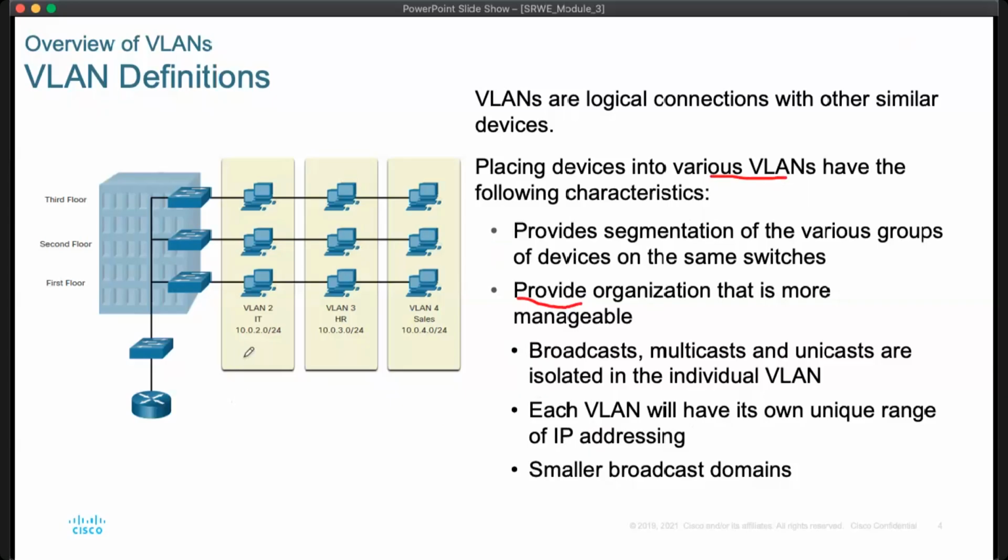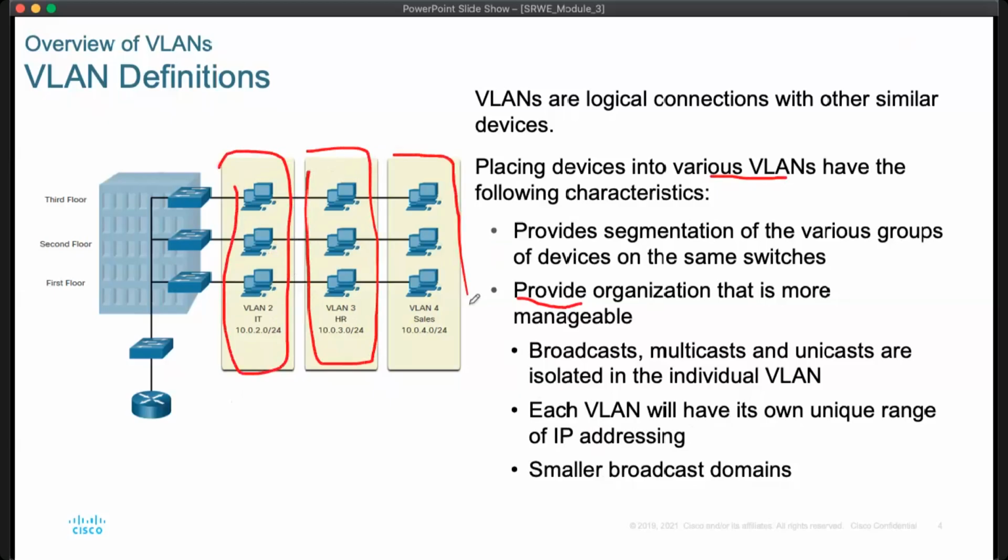Okay, so in this case, we group logically based on the department. Here, they group based on the IT, HR, and also next, this one VLAN for the sales, right?